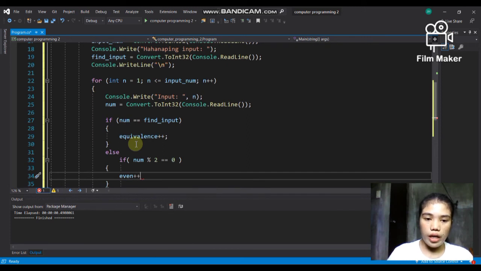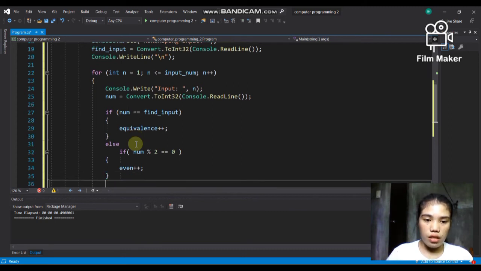So we have another even increment. If there's an even number, then it will be incremented by 1.